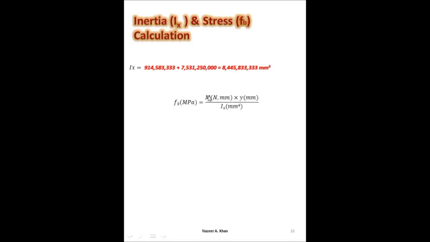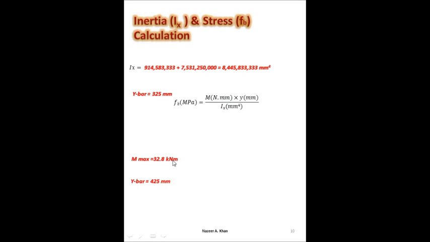Stress in MPa is equal to moment, Newton millimeter, times my y bar, and I'm going to have two y bars because I have two distances from the neutral axis to the outer edge, and I have my inertia value of the complex shape. The y bar above the neutral axis is 325, the y bar below it is 425, and we've picked off from our bending moment diagram 32.8 kilonewton meter, which we need to apply right in there. But the units are not right.